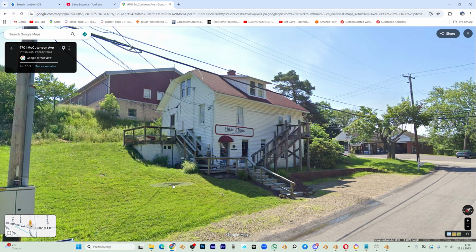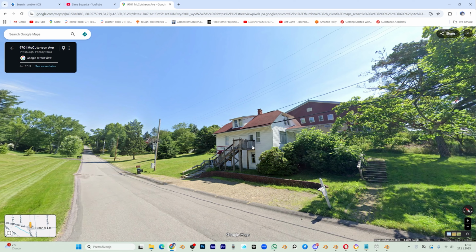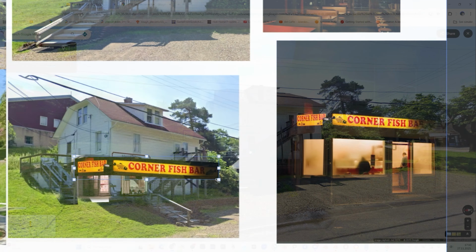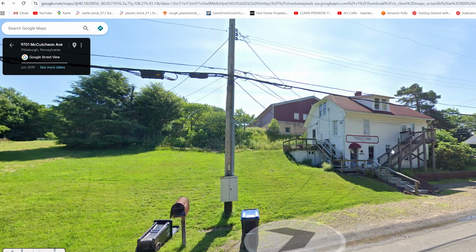Next tip or suggestion is use reference images. In this case, when I build buildings or houses, I always go to Google Maps. In this case I just go to ChatGPT and I ask where I can find old classic American houses with white planks or something, and I think I get suggestion for Pennsylvania, and I just go around all these streets and I found something which I can later convert to bar or something. And this is result. You can see that I just model according this house, and I convert this house into bar.